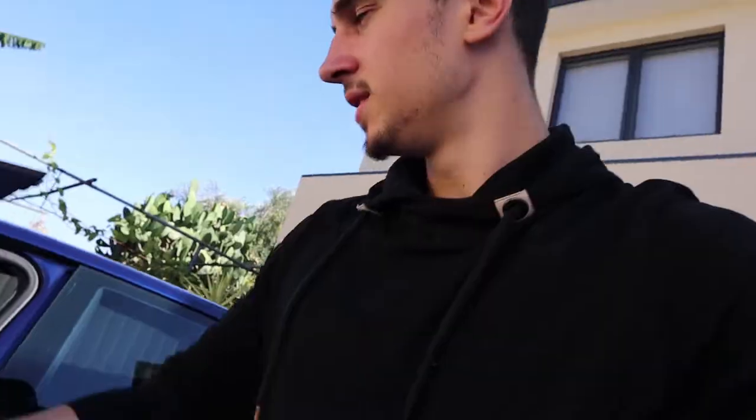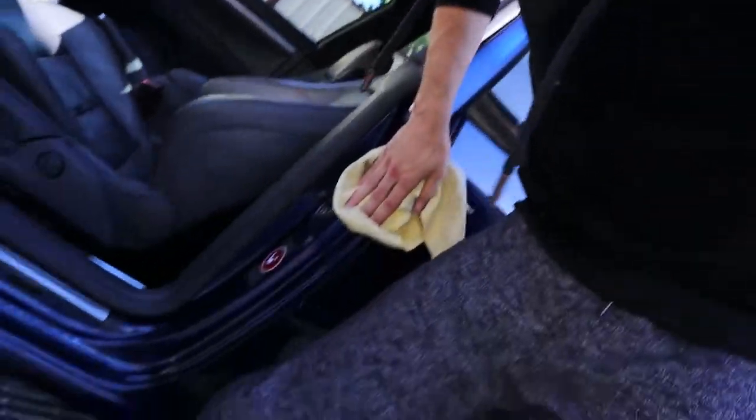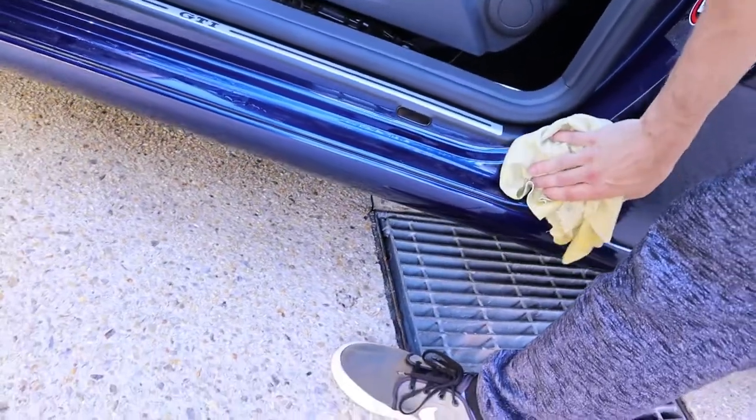Cleaning your door jambs is, I'd have to say, number one on the priority list, because it's pretty goddamn important. Do all sides, do both sides, do everything. Make sure you do it. Just make sure you do it. Just be a good person and take care of your car by cleaning your door jamb.